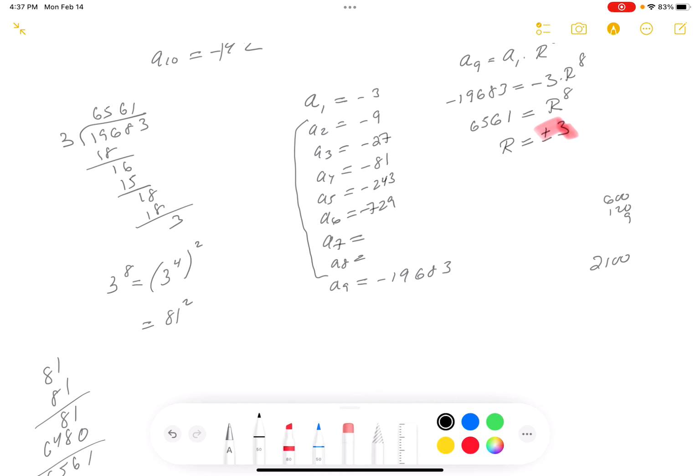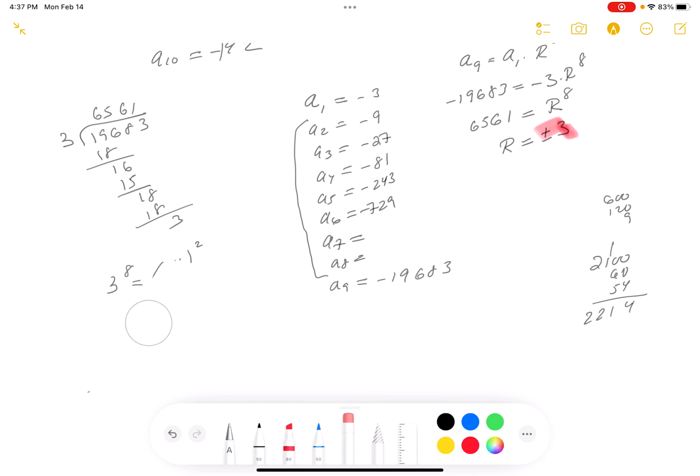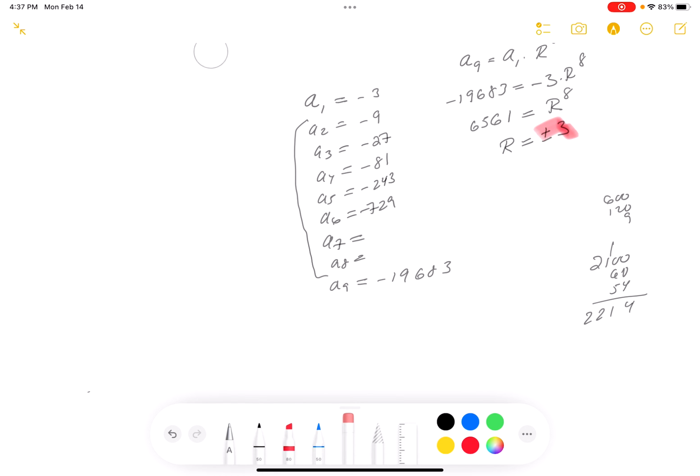And again, it's not easy, but we can write them down. It's a good way to check yourself, by the way. Wait a second, I'm going to make sure I did that right. Did I make a mistake there? Let me just check that again. I hate to even say that. I'm going to get my eraser out. And I make mistakes all the time, by the way. So let me just erase all this. I know it's plus or minus 3, by the way.